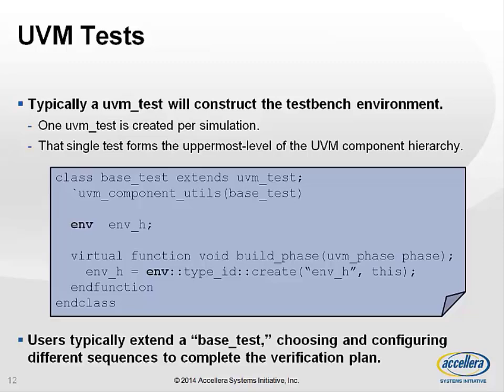And typically, we will extend the UVM test class to create a base test that will itself build that environment. So the top here will build my test bench environment. And then I will extend, or my test writers will extend this base test to add those little tweaks and changes everywhere to create the stimulus and to create the test they want to build.